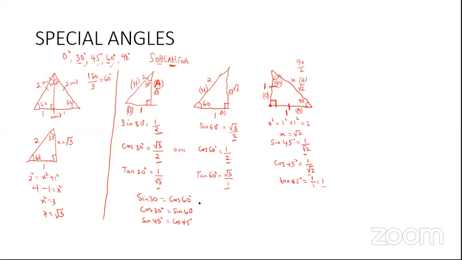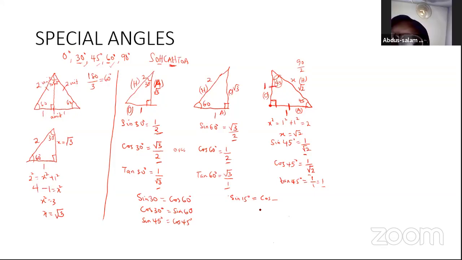Now, having seen that we have established a relationship here, can you study the pattern there? You have to study the pattern so that subsequently we can use it to assist you. So if I have something like sine 15 degrees, what will it be equal to? You can see that sine is being equated to what? Cos. So if I have sine 15, it will be equal to cos what?